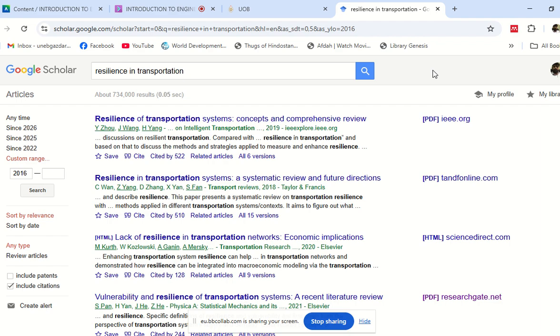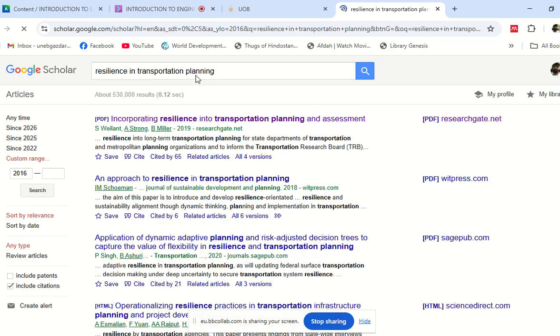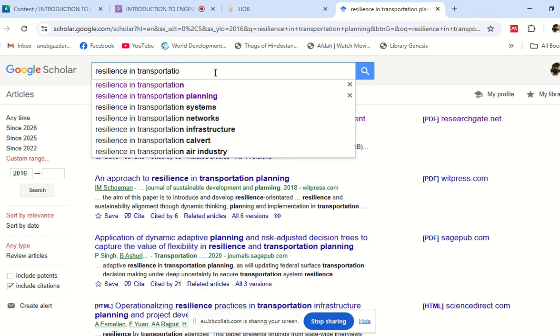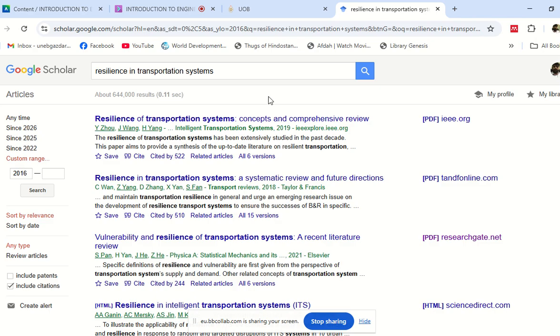Now you want to find more. So what you can do is change your wording here. So maybe resilience in transportation planning, or resilience in transportation system. If you don't find enough relevant papers, what is your criteria?